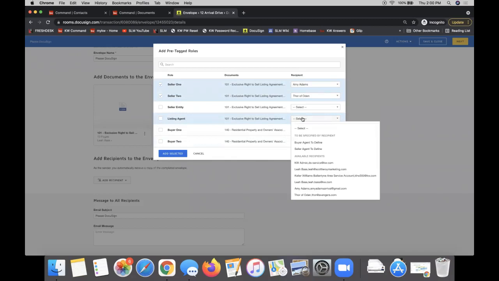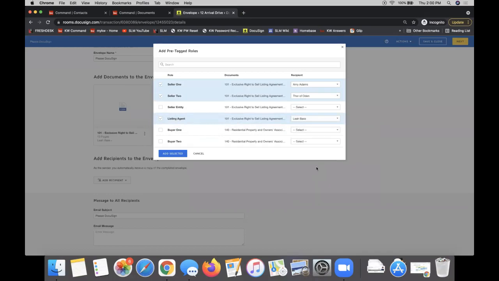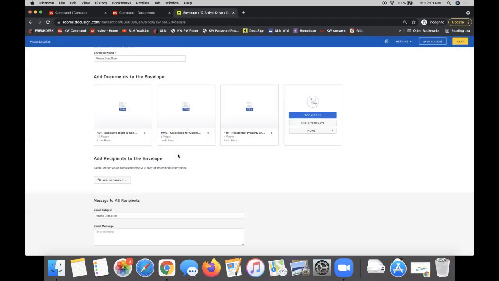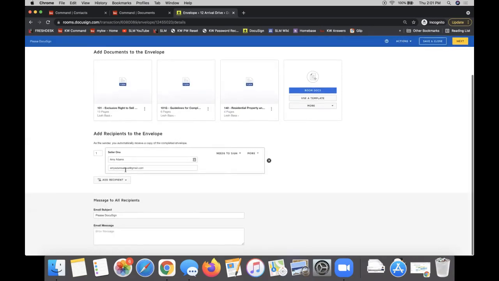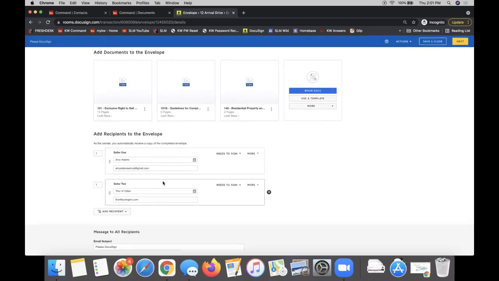If and only if it is a form that you need to sign as the agent, you can add yourself to the envelope as well. So under listing agent, I'll go ahead and add myself. However, just note that if you are not signing the form, which mainly applies to things like the listing agreement and buyer agency, working with real estate agents, there are a few forms you'll sign as the agent. If you are signing these forms, you can add yourself and click add selected. If you are not signing as the agent, you don't need to add yourself to the envelope. We're just adding people who need to sign the form.